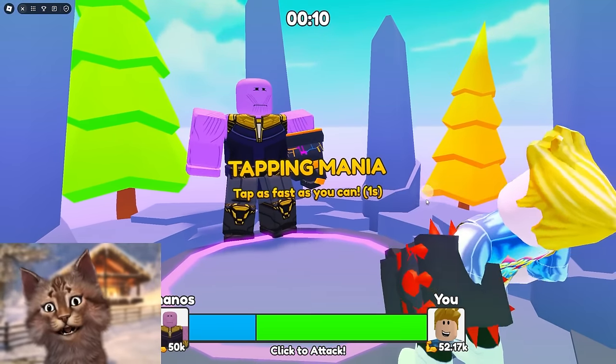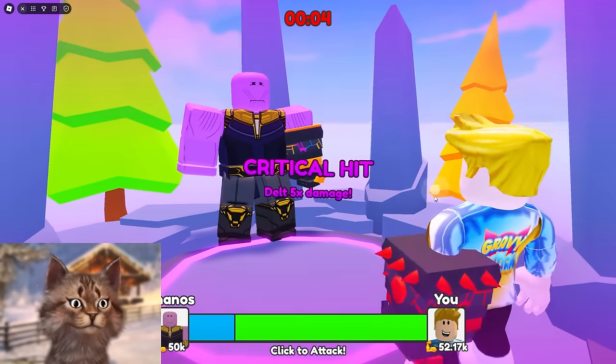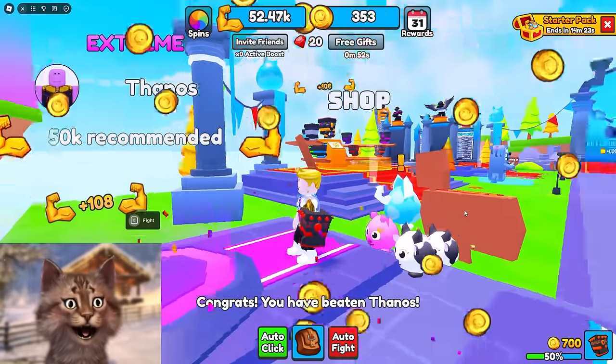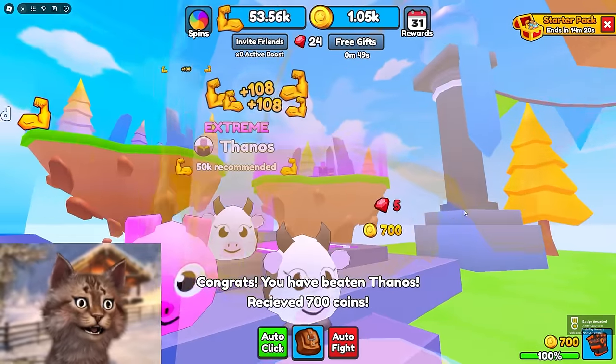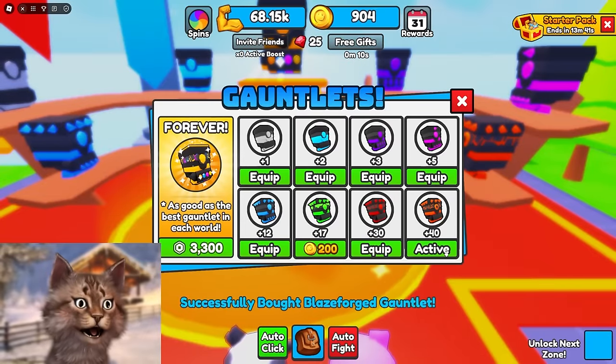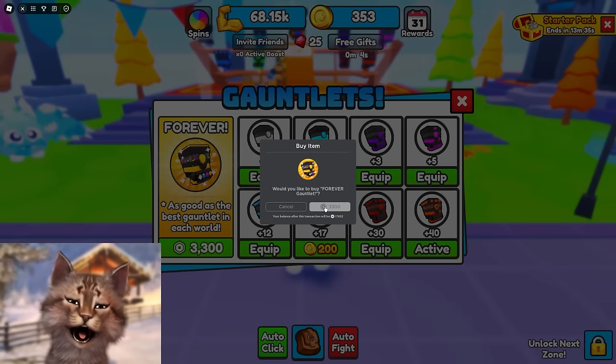Oh, man. Clicking mania. I have 9 seconds left. No. Oh, man. 5. Auto clicker time. 3, 2. Yes. Snap away. And I have defeated Thanos, bro. We actually beat Thanos. No way. Which means we can unlock not only this one, but we're going to buy the Infinity Gauntlet.